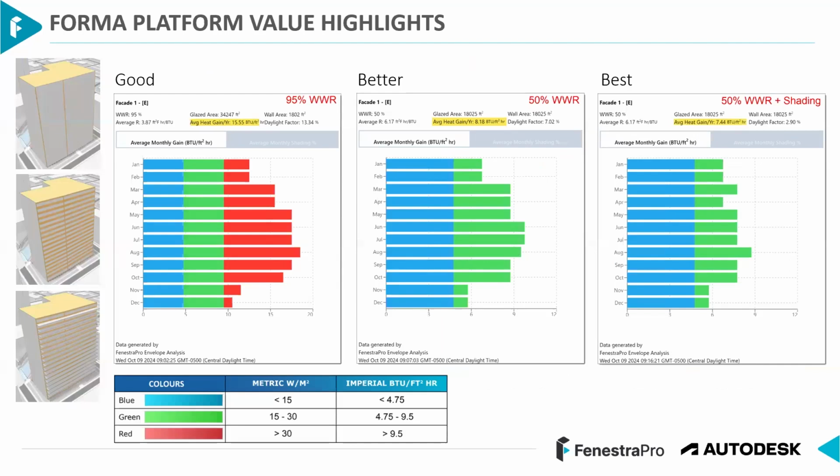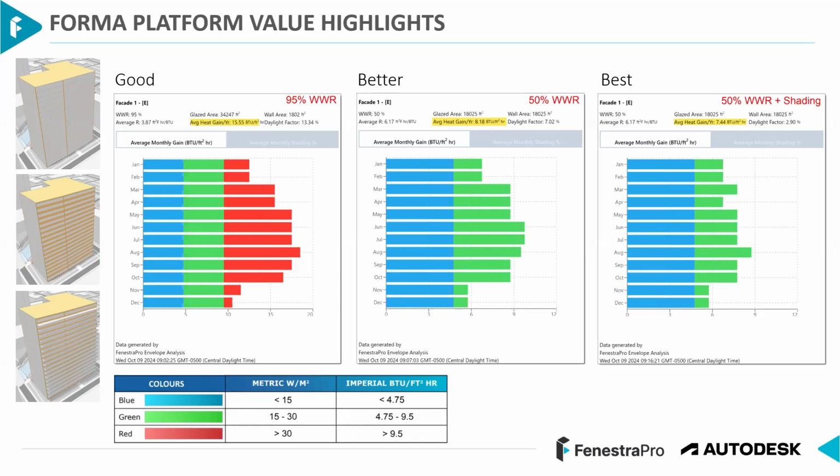So here's just drilling into some of the results that you can get out of FenestraPro. I created this sort of L-shaped building, extruded it up 18 stories, 12-foot floor-to-floor height. And you can see, the previous graphs were for all facades averaged. Now we're just dialing in and looking at just the east facade, which had the most problem. And here's the month breakdown.